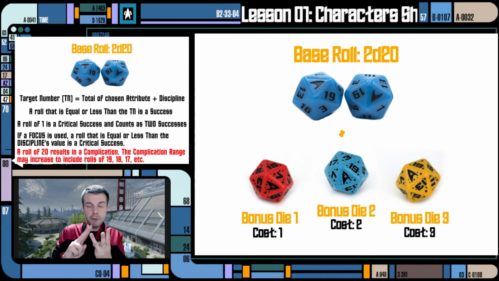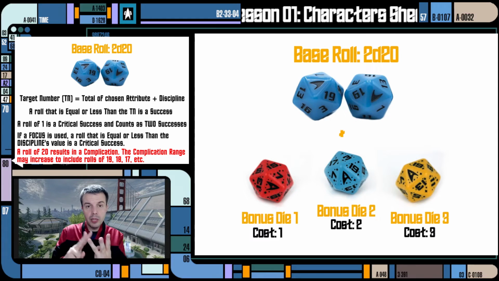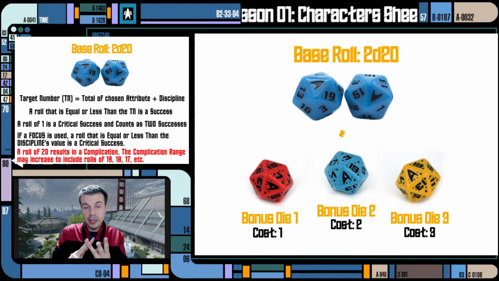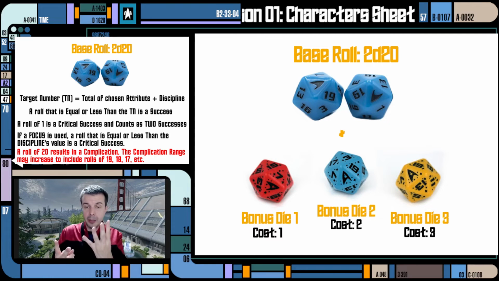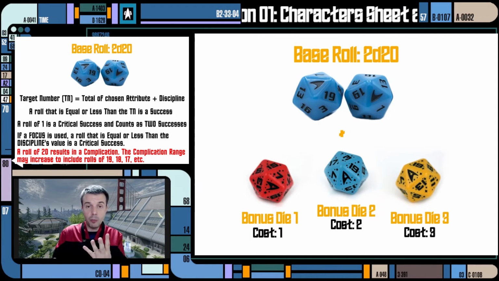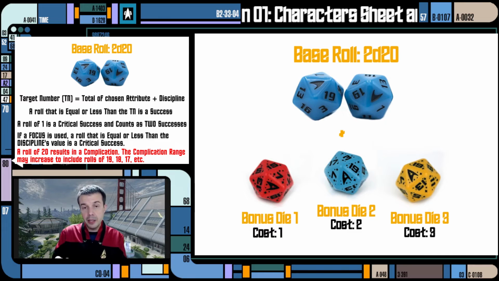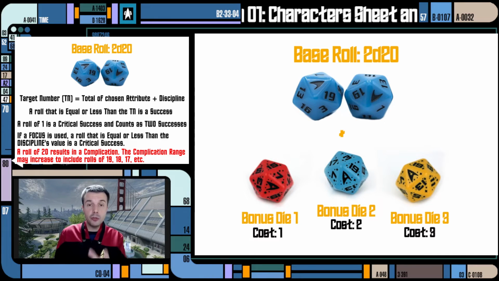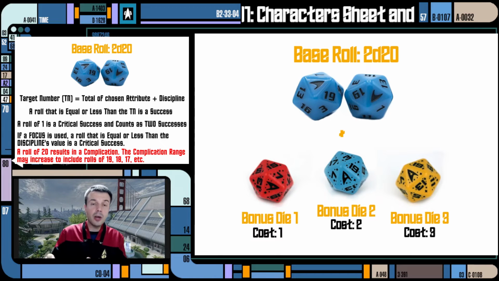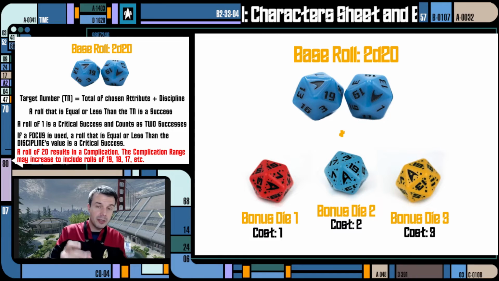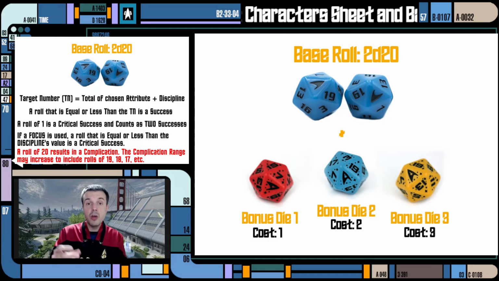Even though I haven't bought a single die yet, I already have the first die that's extra to my roll provided for free. So I have to pay 2 for die number 4. And then if I want 1 more, I have to pay 3. So even though I'm buying 2 dice, it's still costing me 5 because I got the first bonus die for the roll for free.